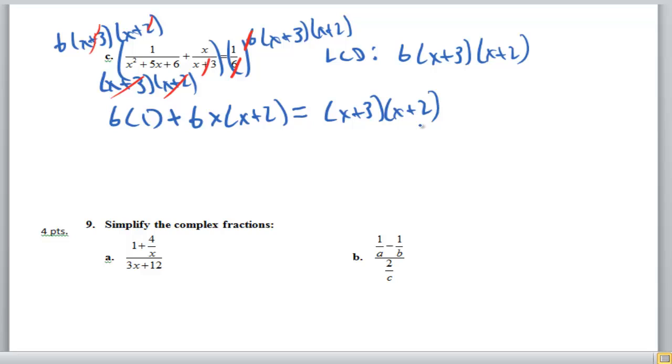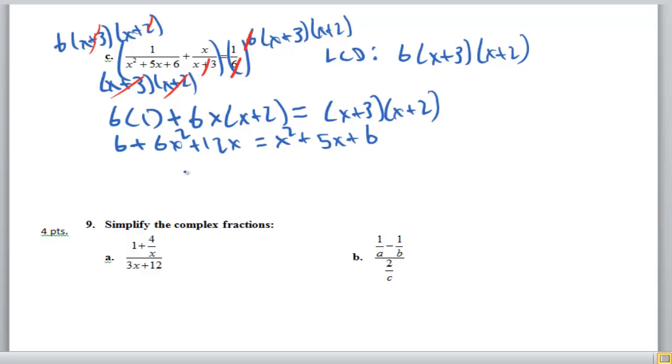And if you got that far, I think I probably gave you half credit. You probably got at least 1.5 points out of the 3. Because now there's still a decent amount of work left, though, right? So now that you got to distribute this, and FOIL on the right side.